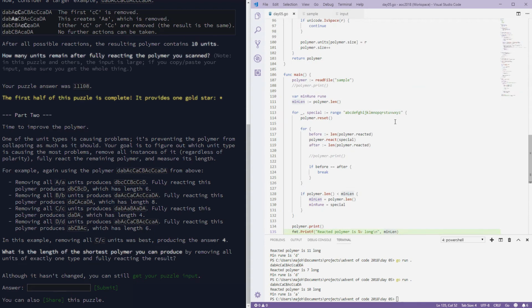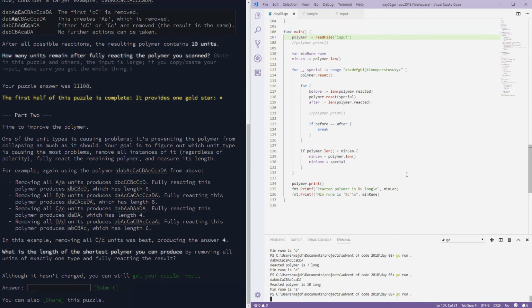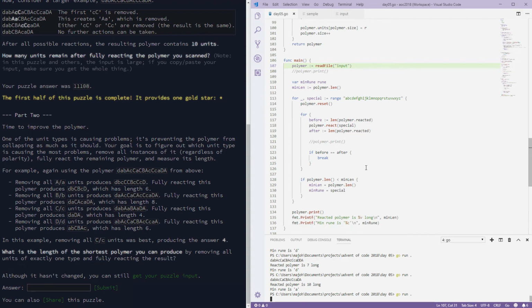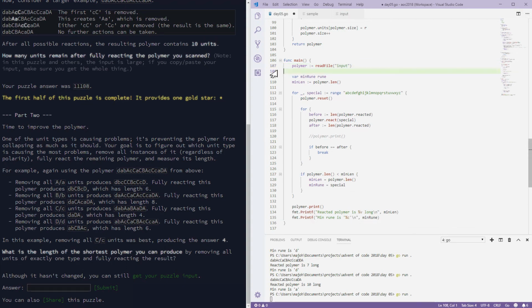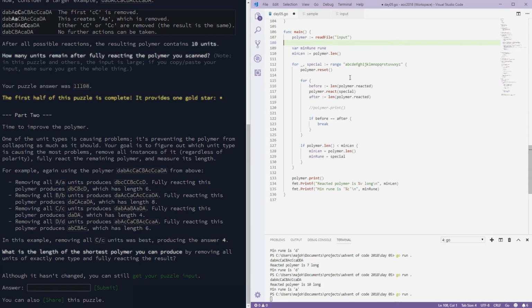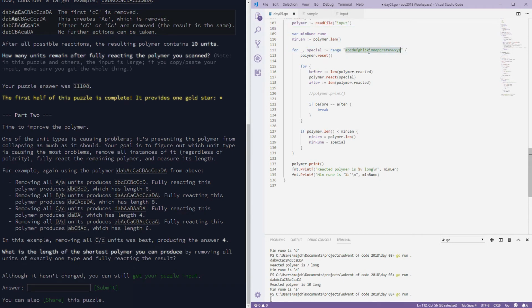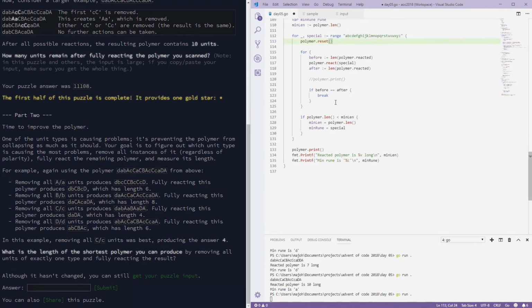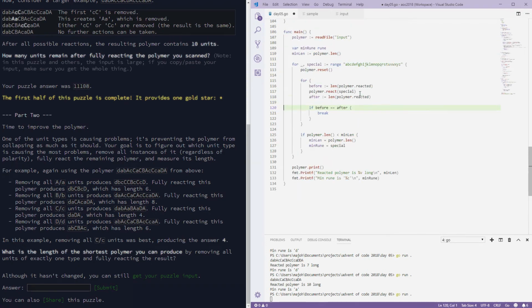Let's run this on the input. Okay, we believe we know how to print. 26, okay. If before, after, that's the number reacted.